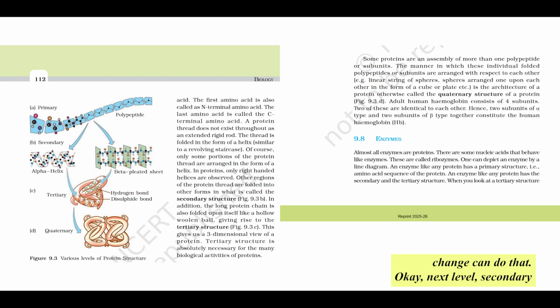Okay, next level, secondary structure, 2 degrees. The polypeptide chain doesn't just stay as a long, straight string. Parts of the chain start to fold and coil locally into regular, repeating patterns. Folding starts here. Yes, localized folding. This folding is driven mainly by hydrogen bonds forming between the CO group of one peptide bond and the NH group of another peptide bond along the polypeptide backbone. Importantly, the R groups are not directly involved in forming secondary structure. Okay, backbone interactions. Right. There are 2 major types of secondary structure you need to know.